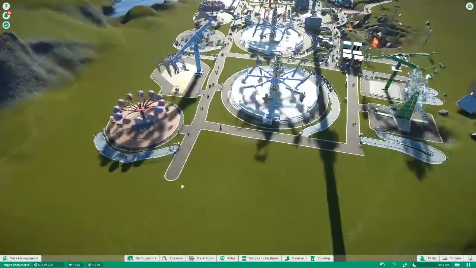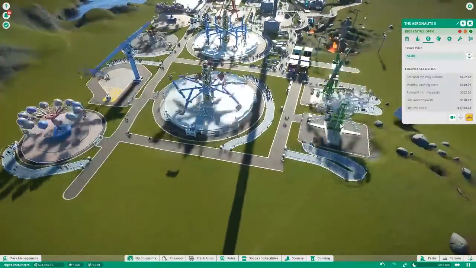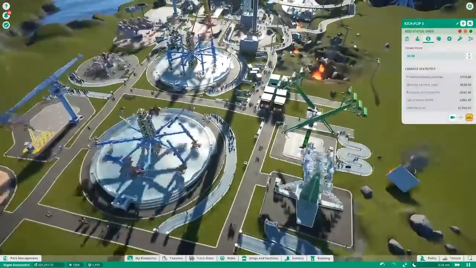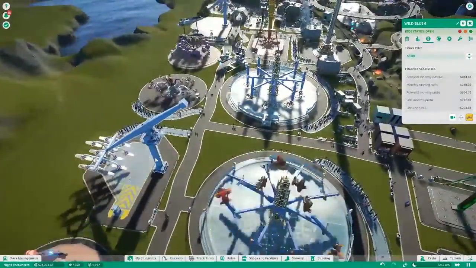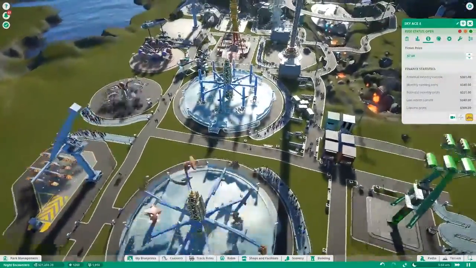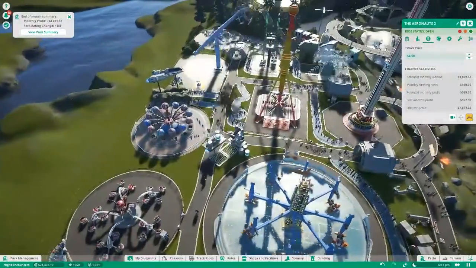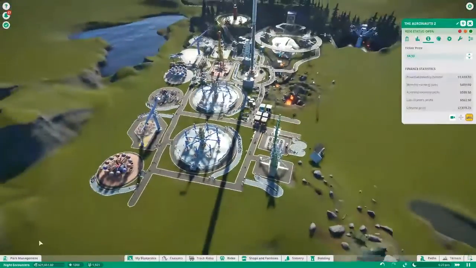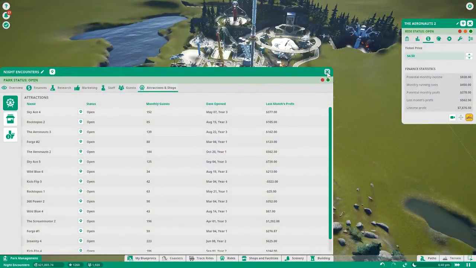Yeah, we're probably gonna need to take away some of these rides. Well, that one's making profit now. This one's not. See, they're actually making profit, it's just maybe not as much as I expected. As long as they're positive, then I'm happy with that. Okay.